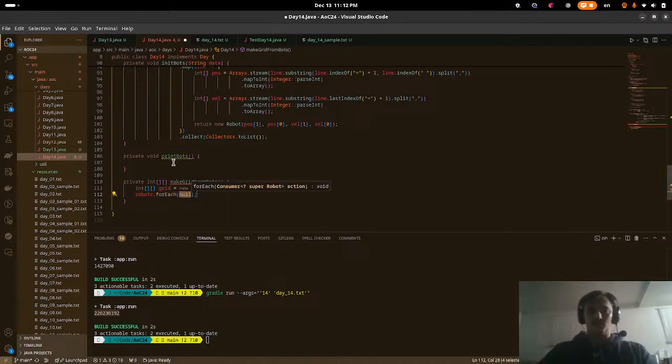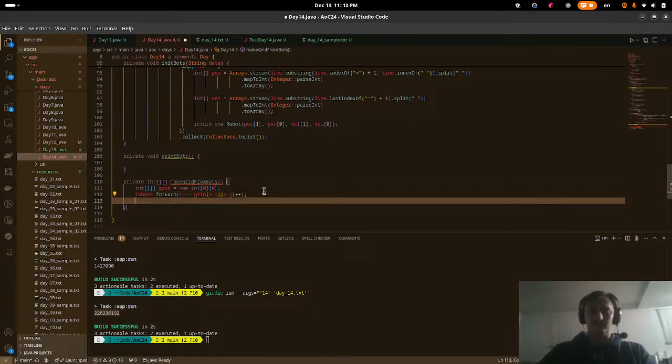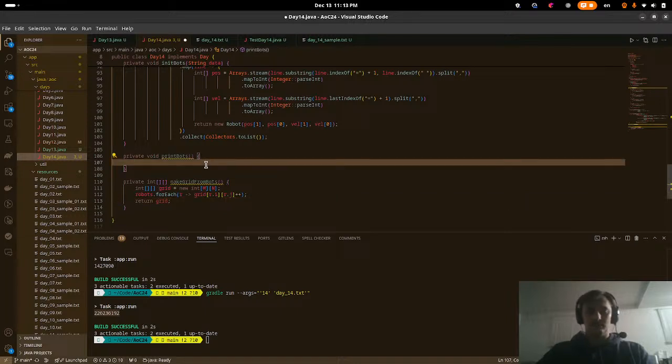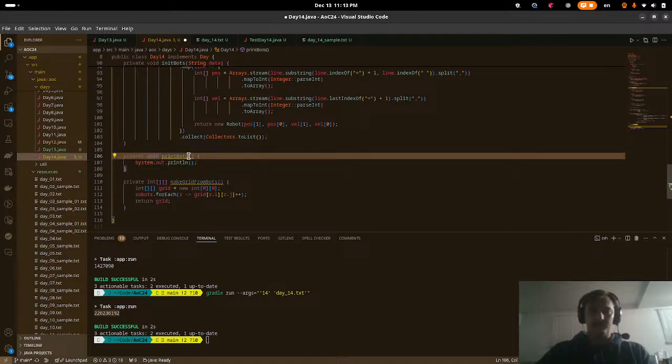Robot stop for each robot. Grid. Yeah. And then return that grid, and then let's do this.